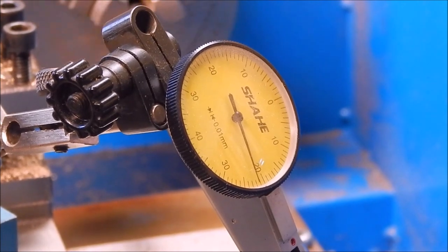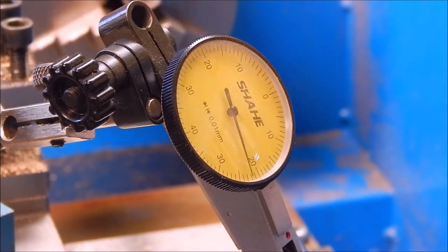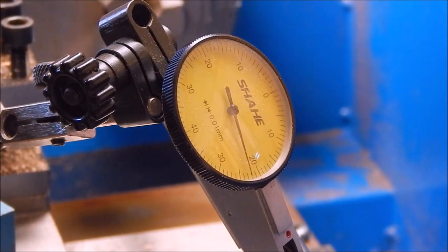Yeah, it's quite acceptable, particularly at this price range. You know, you're talking very, very cheap live centre, so yeah, I'd say 0.004 is a pretty good estimate.